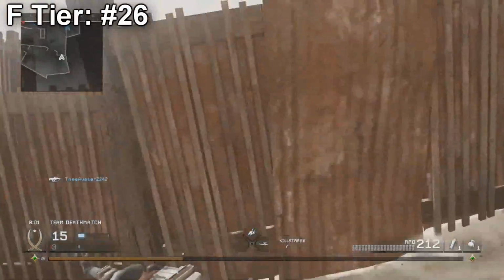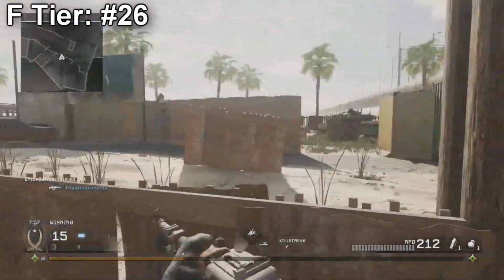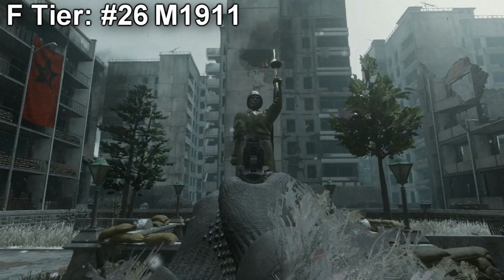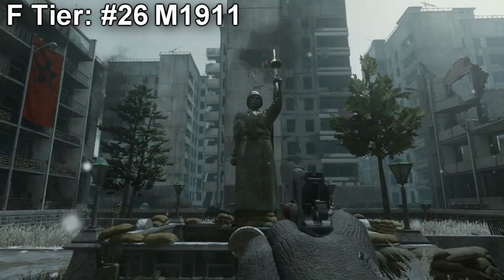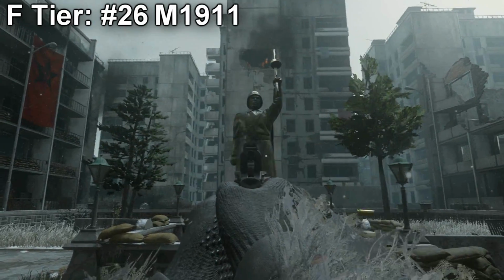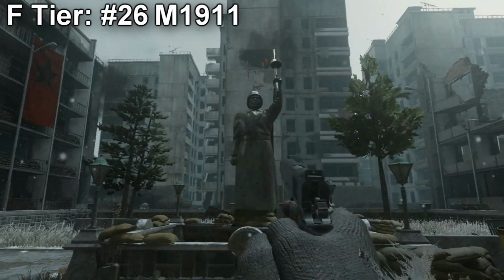So coming in at the number 26 spot as the worst weapon in Call of Duty 4 Modern Warfare, we have the M1911 pistol. Now, the pistols in this game are of course sidearms. We are going to count those here in this video. Secondaries will be included because it is every single weapon in the game. So the M1911 is at the bottom of the list because it is the pistol with the least amount of ammo and just feels like the weakest pistol.